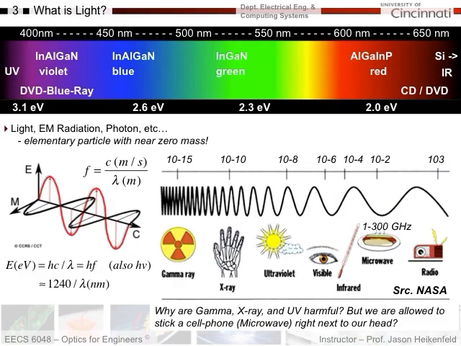So what is light? Well, light is electromagnetic radiation. You could call it a photon. It is essentially an elementary particle with near zero mass that travels forward. If you look at a single photon of light, it would look like this. Here I'm plotting electric field and magnetic field versus distance here. It's propagating in this direction. My electric field is sinusoidal, and magnetic field is perpendicular to that and in phase, and sinusoidal as well. All it is is basically an electromagnetic disturbance.